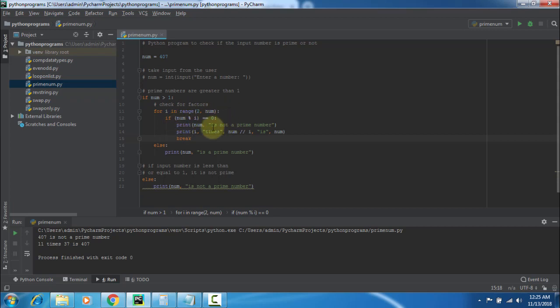If the if condition is not satisfied, it comes to the else part and prints that the number is prime.